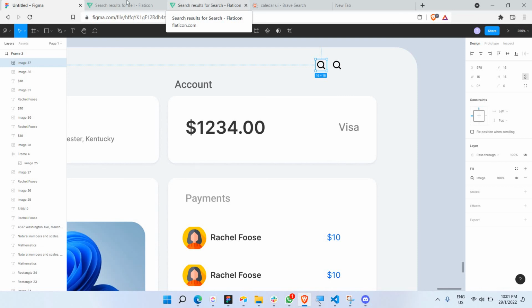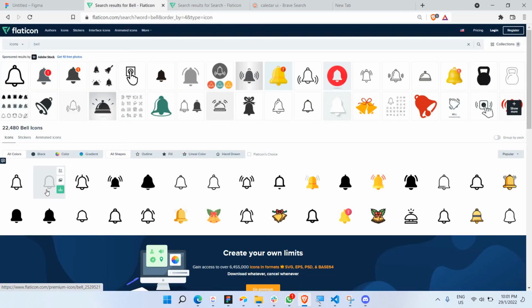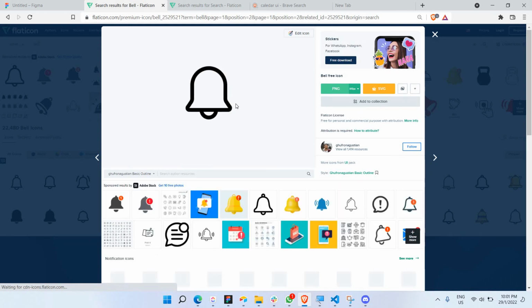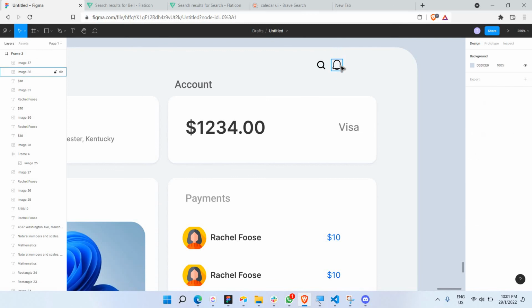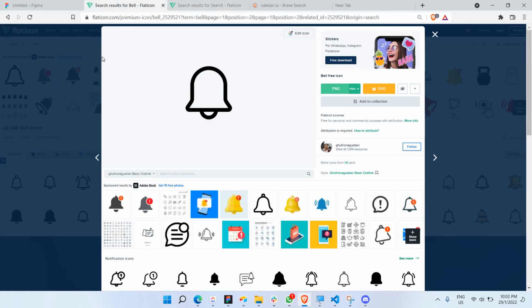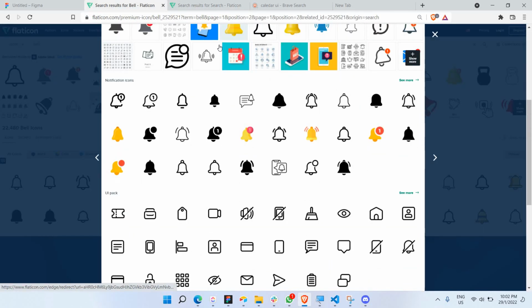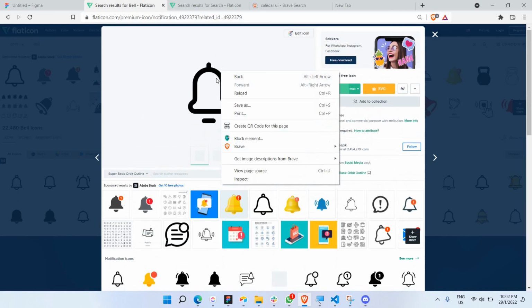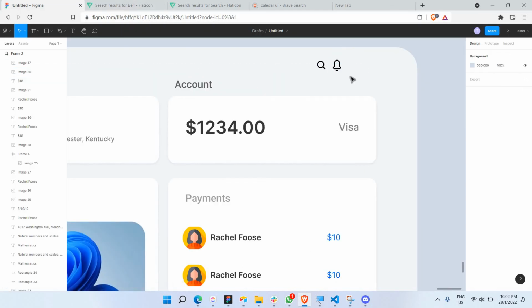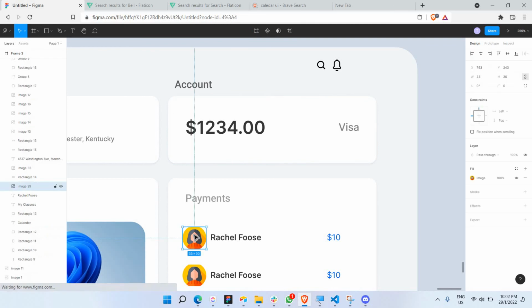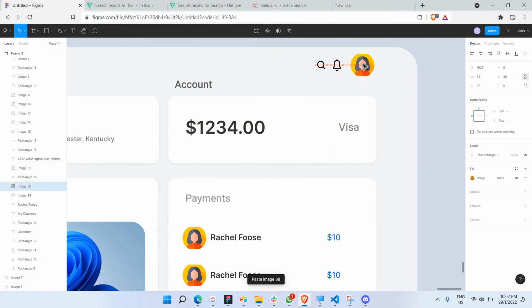Okay, so let's copy the bell icon, which is here. Copy this, and I'm just gonna replace this with here. I think I'm using this, copy this and just replace this with this. Okay, that's better. And last but not least, let's take the avatar again. Just place it here, and I'm just gonna use a different avatar than this because this is for students.